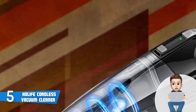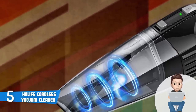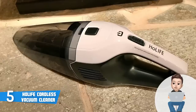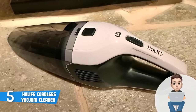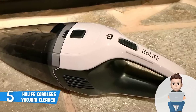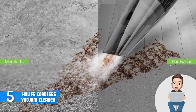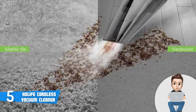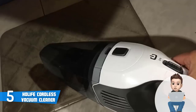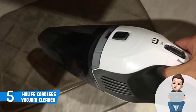Now let's talk about performance. This unit is powered by a turbine motor that delivers a stable cyclonic suction rated at 400 PA, making it a real enemy for pet hairs, cigarette ashes, paper scraps, and food debris. Thanks to its triple filtration system, it can effectively clean dust particles and is easy to clean with water after use. Most users also claim that this unit performs silently, so you won't disturb your neighbors or family while cleaning.